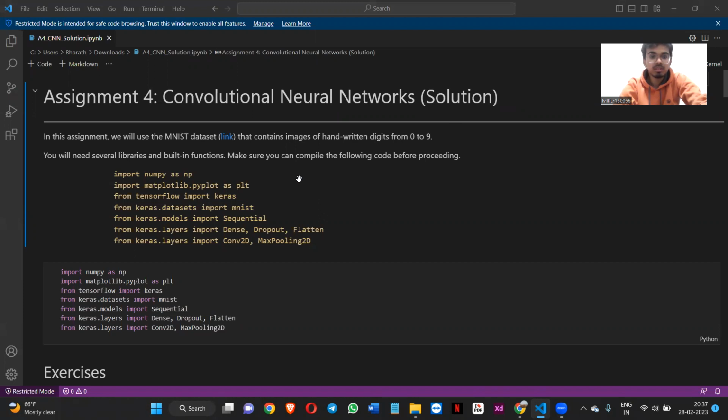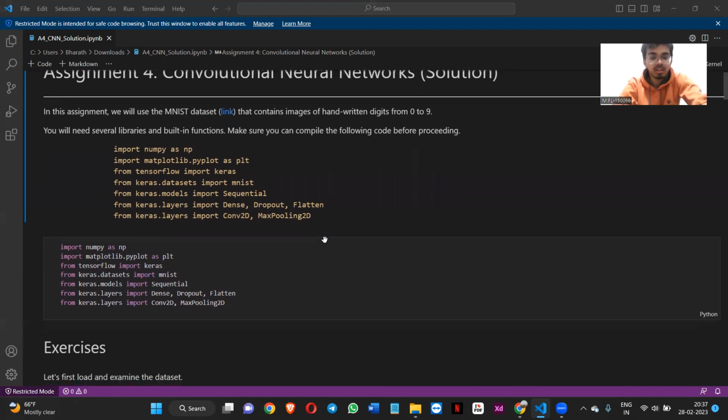First, we're going to import numpy, and we're going to import the matplotlib library as a plotting function. We're going to use the plotting function for the coding and for the graph. We are importing keras from TensorFlow. We're going to import the MNIST dataset from the keras datasets, and the Sequential model from models. And we're going to import the layers Dense, Dropout, Flatten, Conv2D and MaxPooling2D. These are the layers we're going to import from the keras layers.